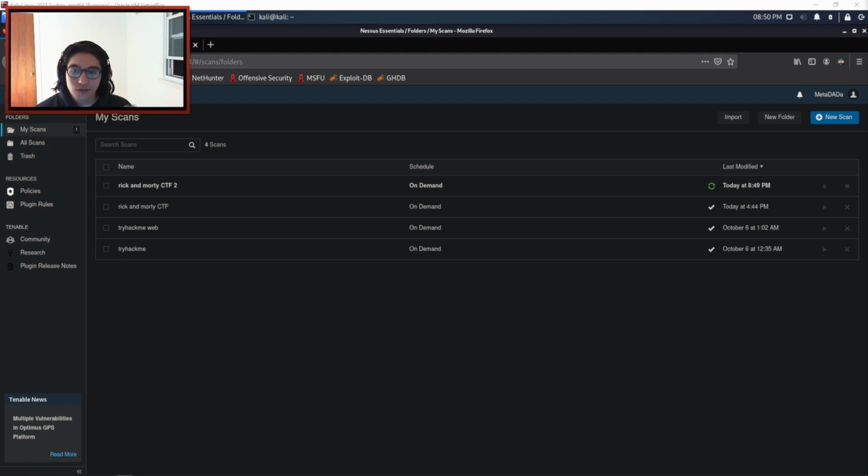The only thing I've had to do, as you see here, is run this scan again, because the machines that they spin up for you for the challenges spin down after a certain time. So I had to spin up a new one that has a different IP address. But it's the same exact setup, so we should see the same exact results and find the vulnerabilities. So we're going to wait for that to finish, and we'll take a look at the results.